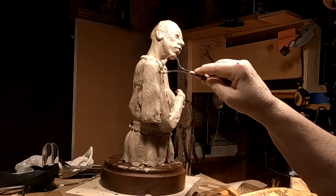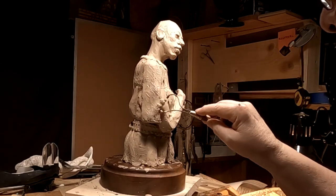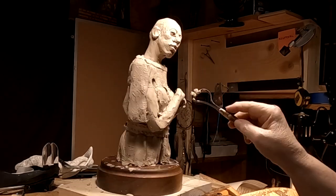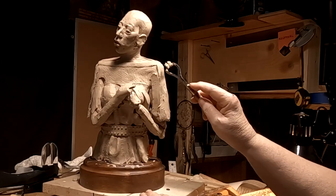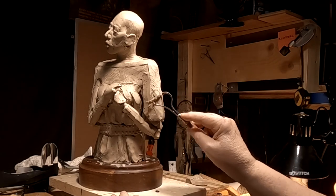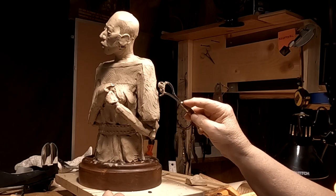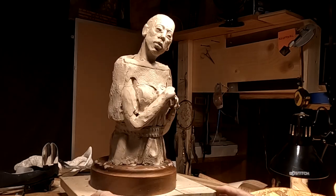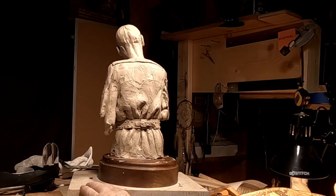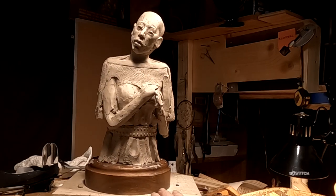I've laid the basis for the beadwork on her sleeves — or the flaps that act as her sleeves. I'm going to change her neckline a little bit on the dress, because the more I look at the photograph, the more I realize I made a mistake and made it too wide. That's going to be it for today, and it's coming together pretty quick. I'm pretty happy right now.